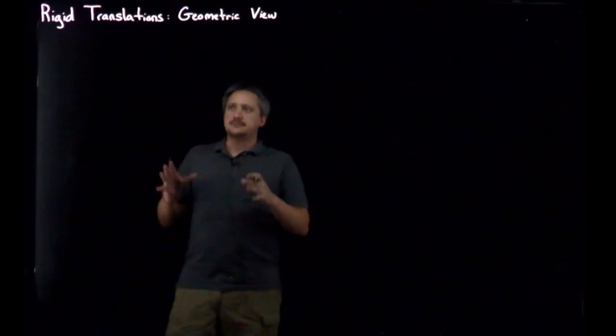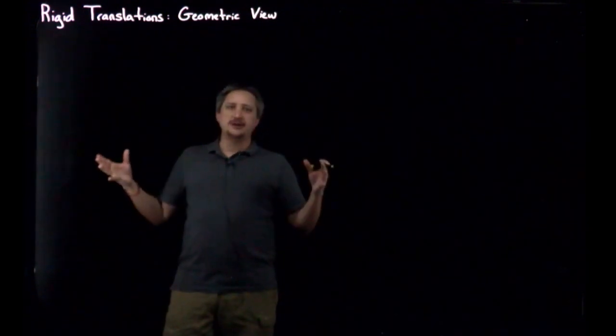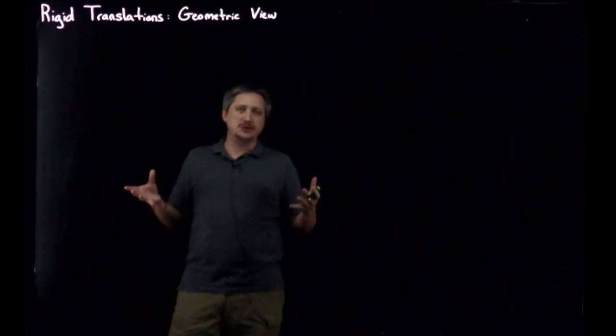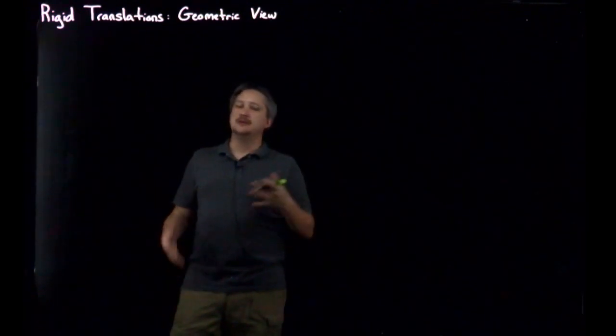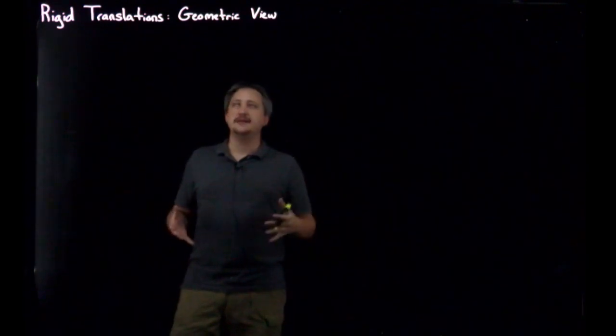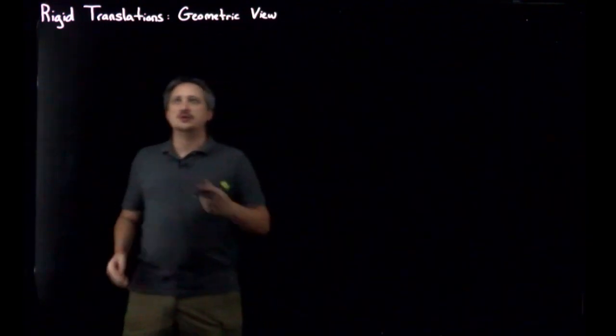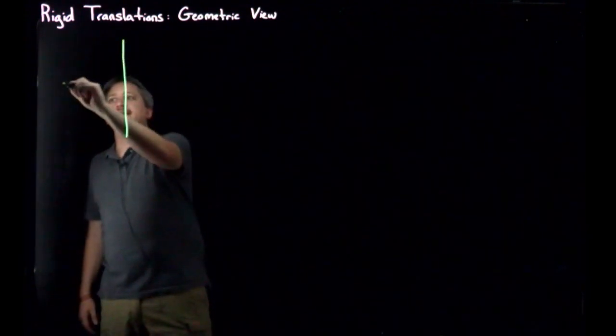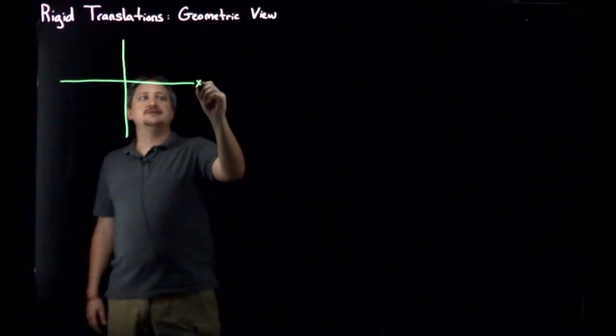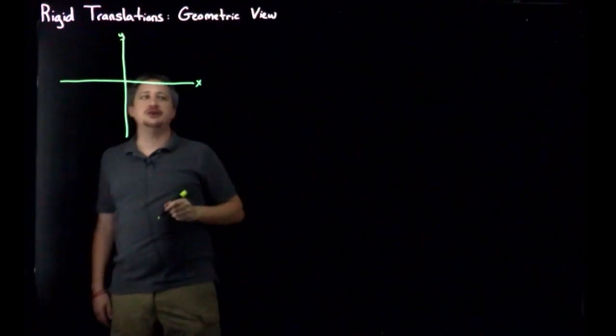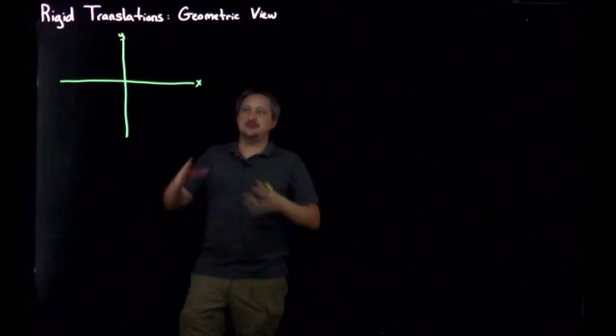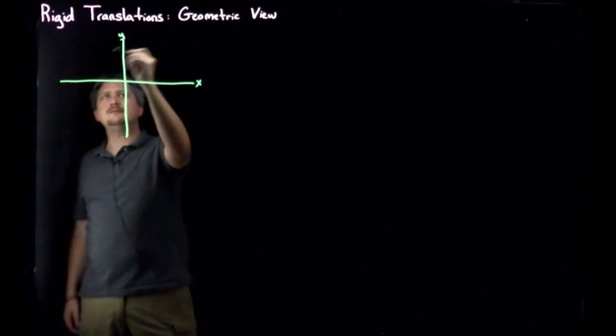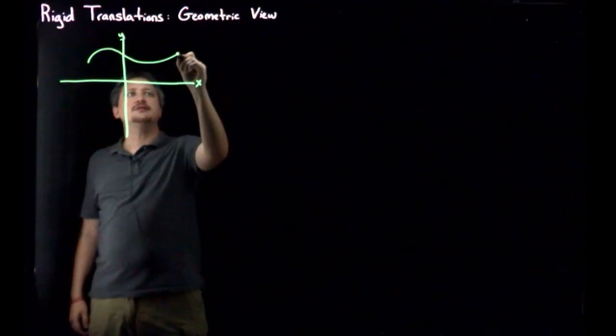So let's say we have a random graph of some kind of relation. I'm going to be using specifically a function, although these things apply a little bit beyond that—we're not going to do that in this class, so in this class we're going to look at just the function. So let's say we have our xy-axis, which again I'm using dummy variables here because it could be different letters. I have the independent and dependent, and we have some graph. Let's say it looks like this.